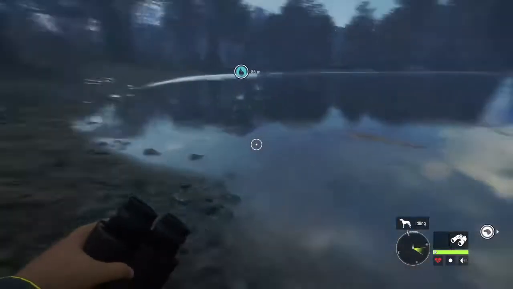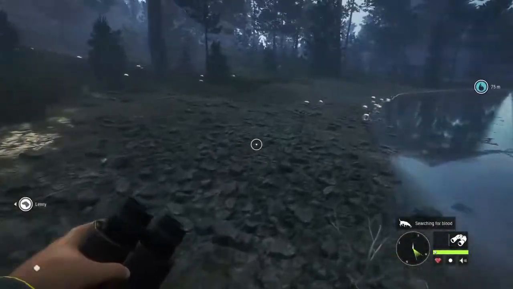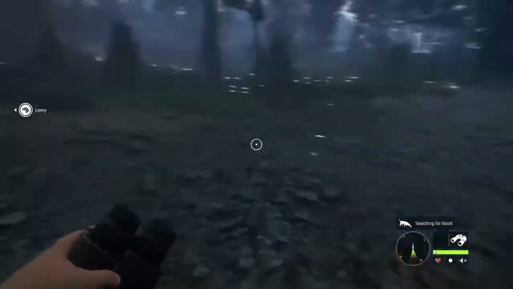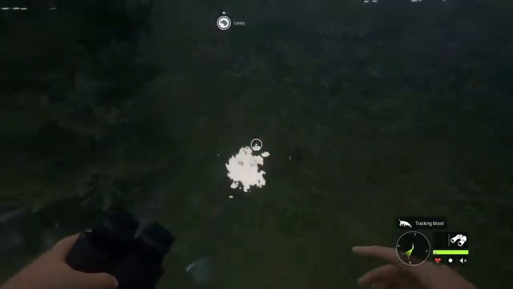I don't think anything's going to spawn back at this lake. The rain has come in, which is brilliant. Lenny, check to see if there's any stragglers. Oh, no, there is one here. Okay. Perfect, perfect.